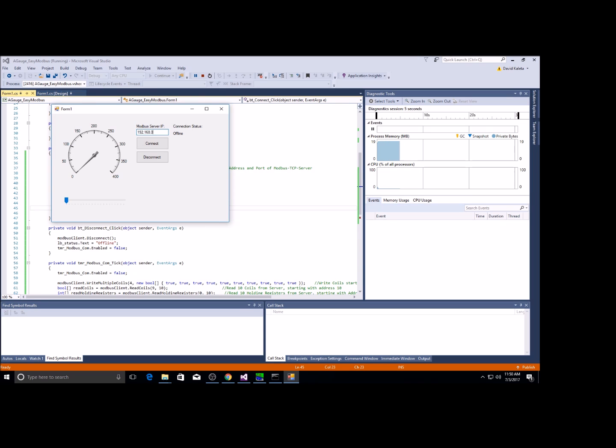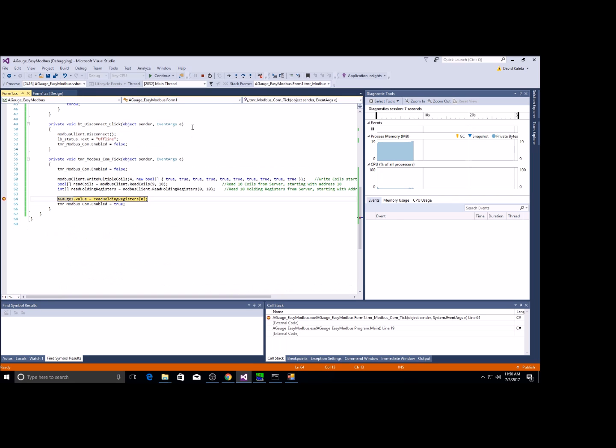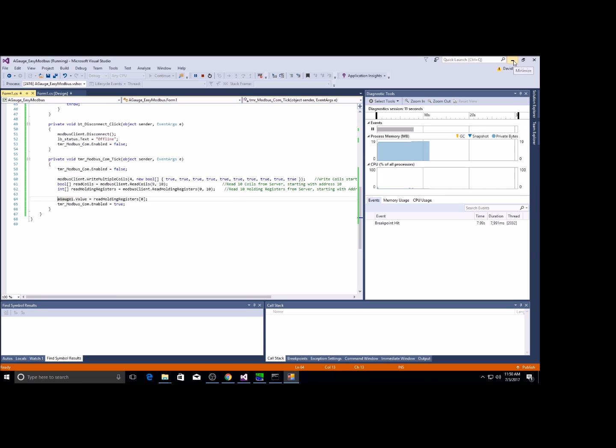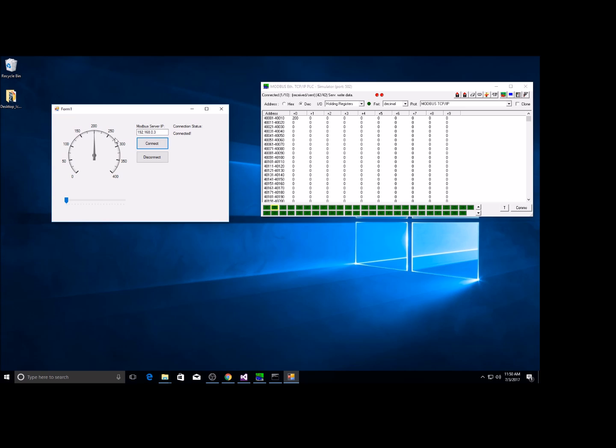So we'll try that line of coding. 192.68.0. Connect. Okay, now we're grabbing values. Oh, that's working now. And look at that. Now our gauge went to 200. Let's put it to 300.